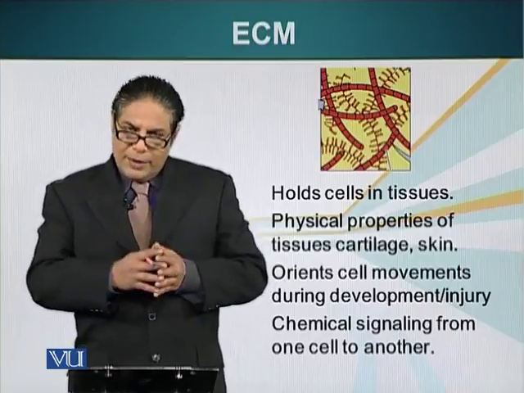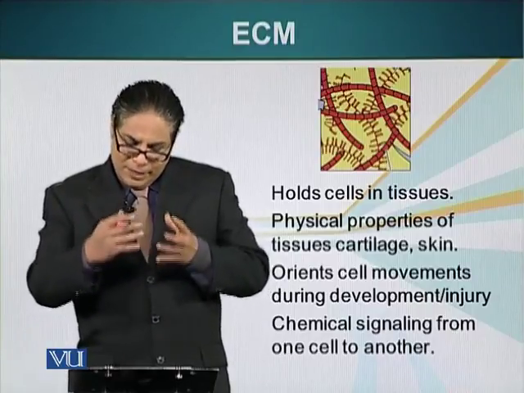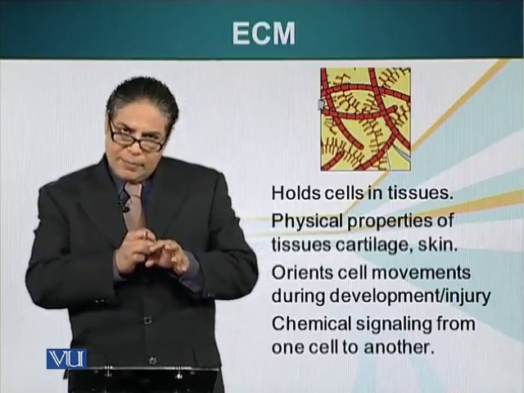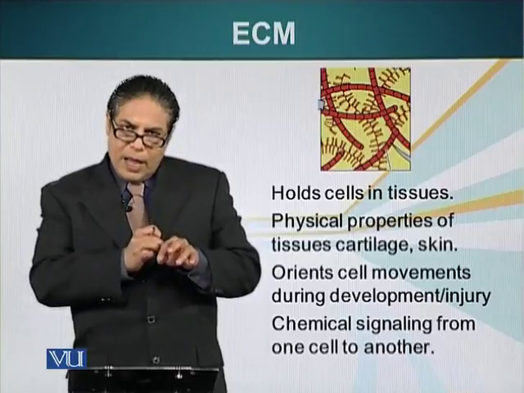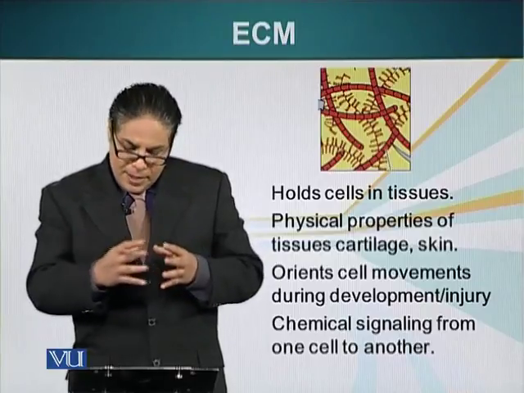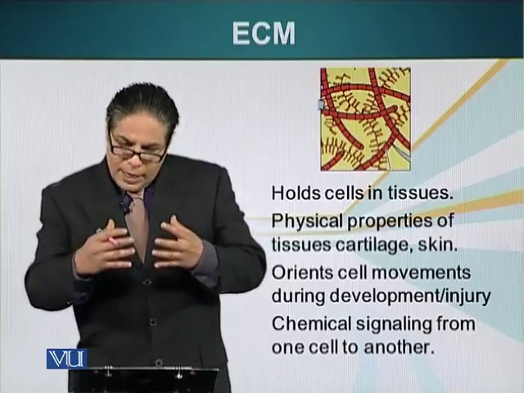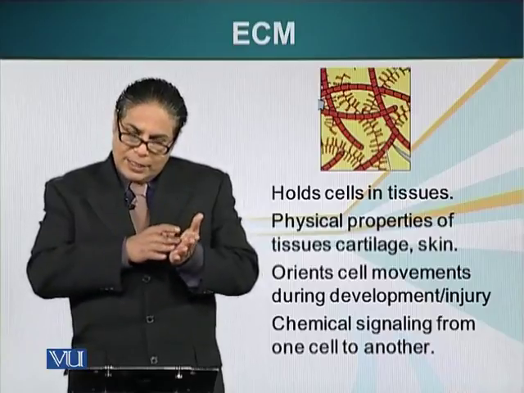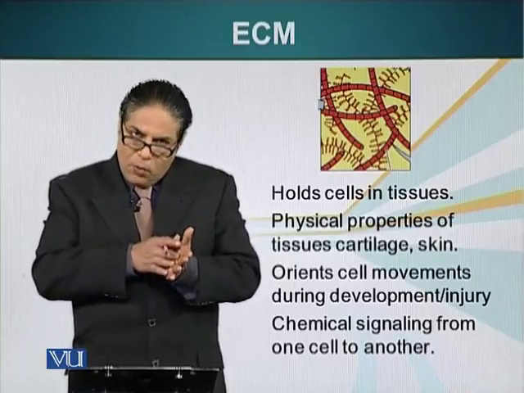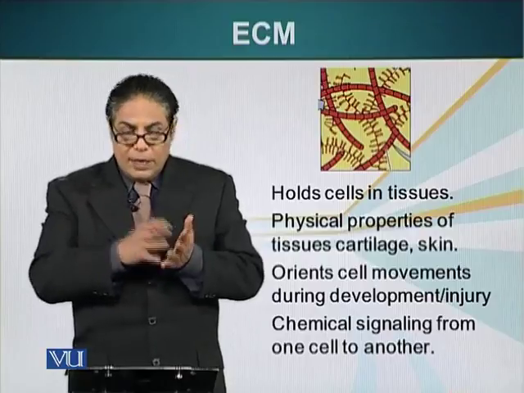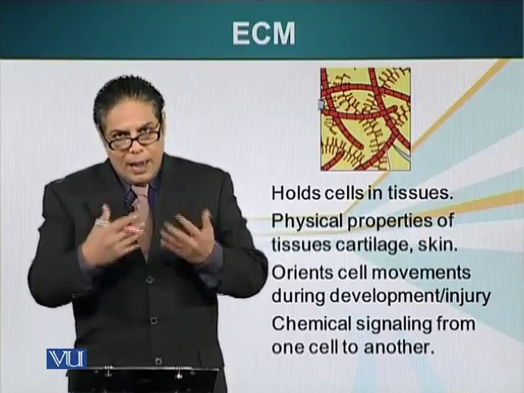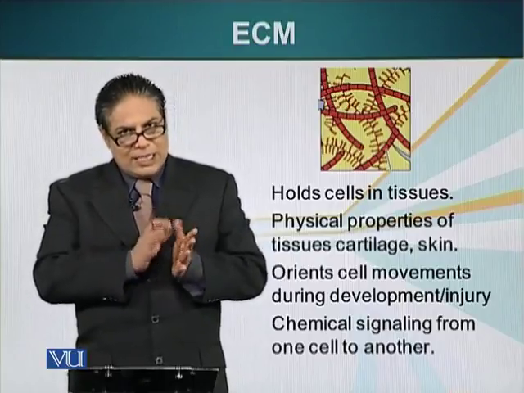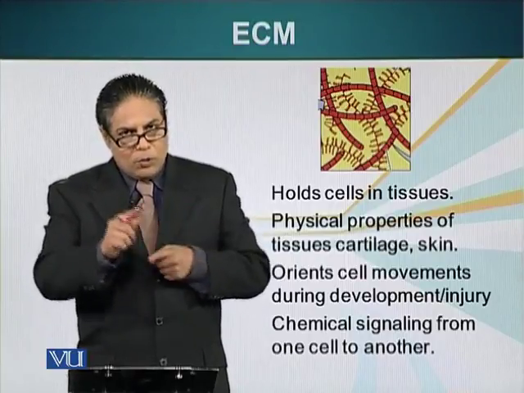ECM or extracellular matrix can have several biological roles. For example, it holds the cells together. Our skin has a lot of collagen and it is holding the cells together. Also, extracellular material can also serve as a roadmap or as a road along which cells can crawl. That is important during embryogenesis. Cells need to go to a specific place and they use extracellular material to crawl on and go to their destination.